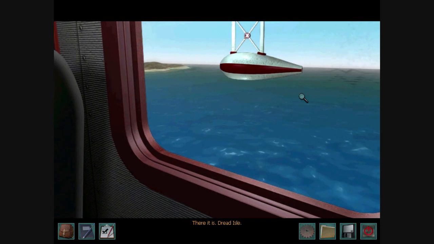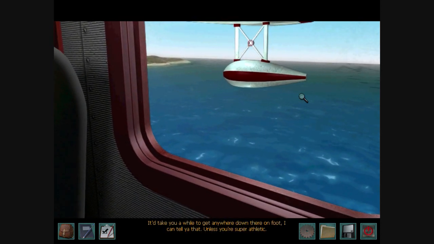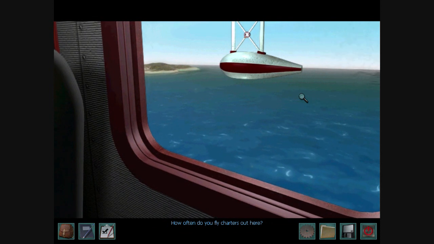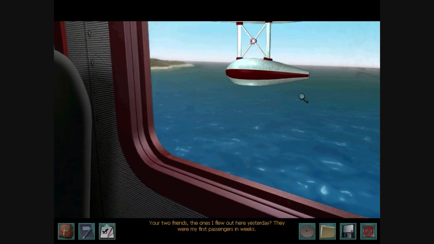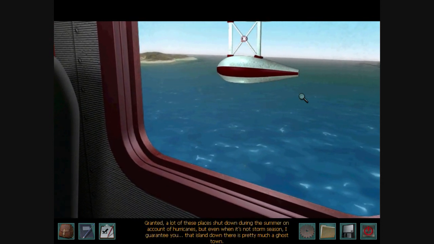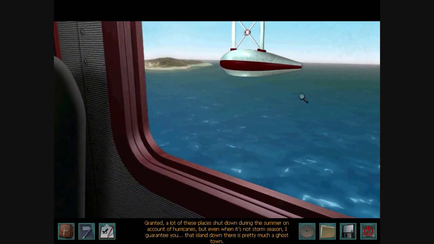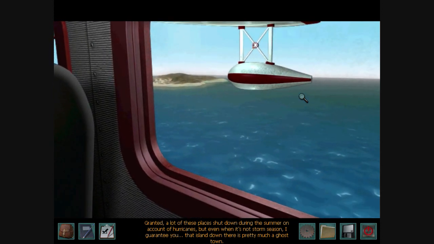There it is, Red Isle. It looks so small. It takes you a while to get anywhere down there on foot, I can tell you that. Unless you're super athletic. How often do you fly charters out here? Your two friends, the ones I flew out here yesterday, they were my first passengers in weeks. Pretty isolated, huh? Granted, a lot of these places shut down during the summer on account of hurricanes. But even when it's not storm season, I guarantee you, that island down there is pretty much a ghost town.